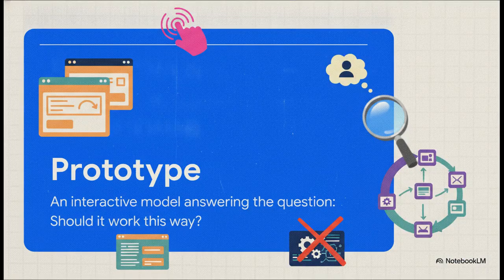Next, we have the prototype. A prototype is an interactive model answering the question, should it work this way? Prototypes are all about proving usability and user experience. We're talking clickable screens, wireframes. They focus entirely on design, navigation, and user flow, rather than the heavy backend code. You run this when you want to know if a user will actually find your interface intuitive.